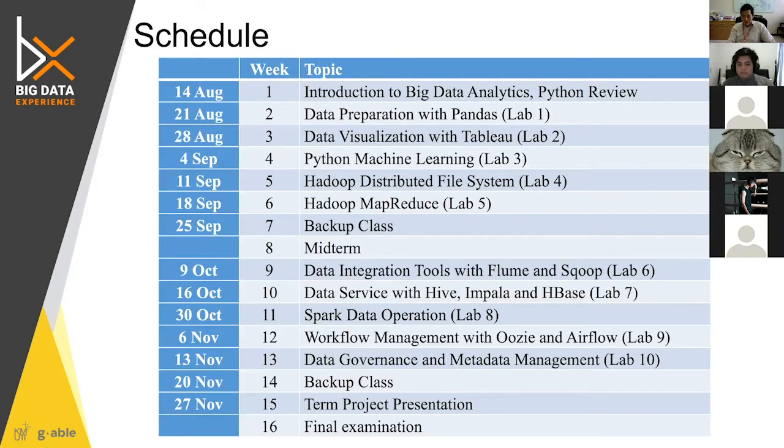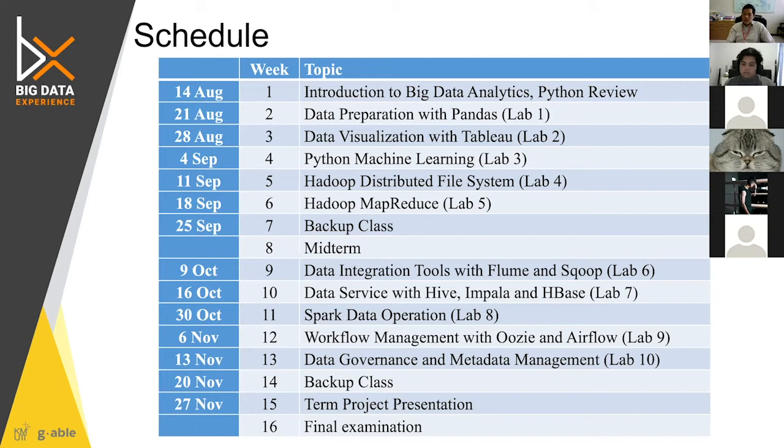Right. So any question about this, about the topics? So basically, I will teach the first half of the semester. Ajahn Rashawit will teach the second half of the semester.